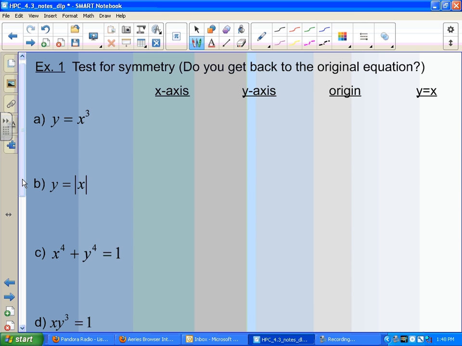All right, here we go. y equals x cubed. Who remembers what it looks like, first of all? Okay, it's a kind of vertical S-looking thing. So thinking about the way it looks, do you think it's symmetrical around the x-axis? Is there symmetry there? No. How about the y-axis? Is there symmetry around the y-axis? Yeah. How about the origin? Are we symmetrical around a point? Yeah. And then how about around y equals x? Would we be symmetrical around that?